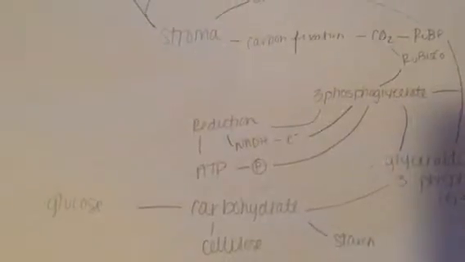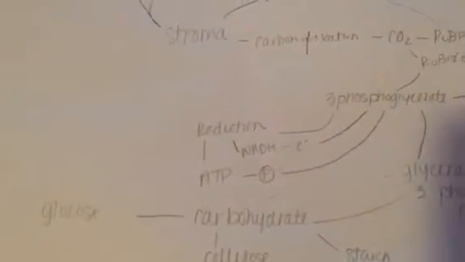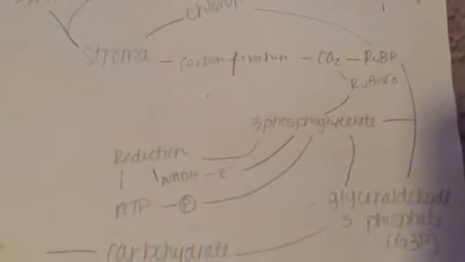So then the second phase is called reduction, I have reduction right here. We need some more energy basically, because we used up all the energy that we started off with. And since we don't have a photon of light, we have to get more ATP and NADPH. So the ATP gives a phosphate group to the 3-phosphoglycerate, which was created after we fixed the carbon and the RuBisCO together, and then the NADPH gives electrons.